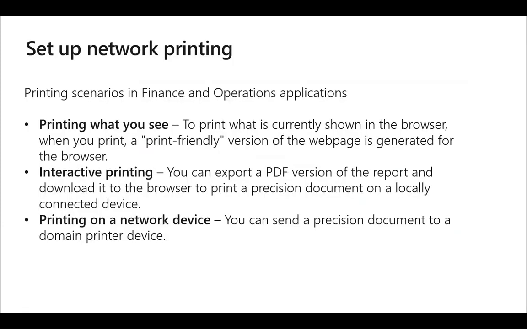Dynamics 365 for Finance and Operations provides integrated services and client applications that make it easier to generate, store, and distribute documents that support business activities. We can print documents by using either a local printer or network-connected devices. We can also export Dynamics 365 for Finance and Operations pages and reports directly from the client as a PDF file or Microsoft Office documents.